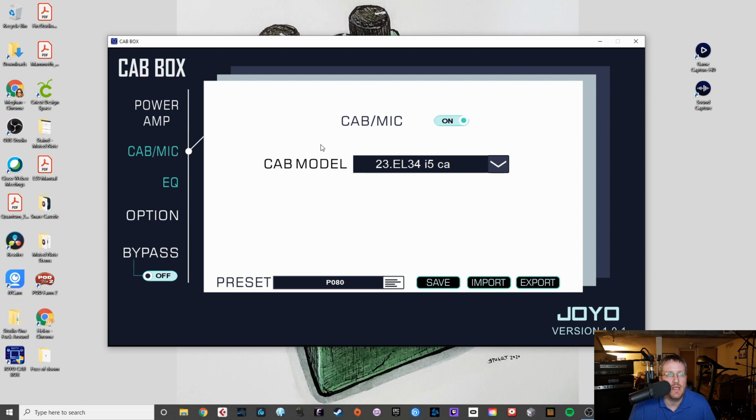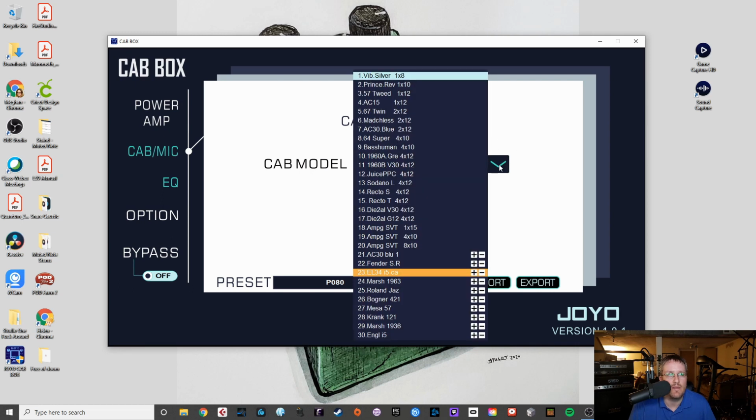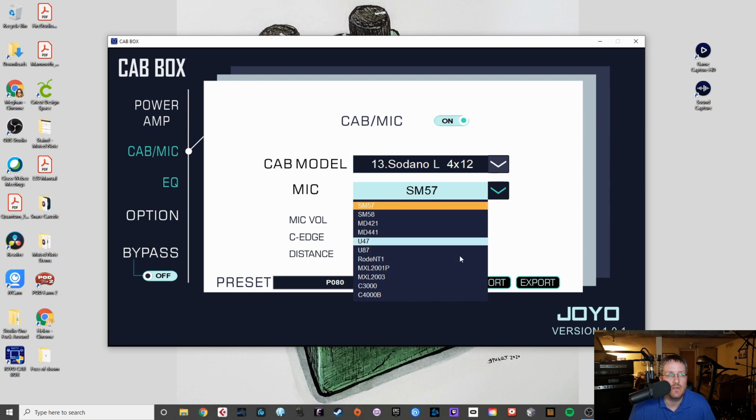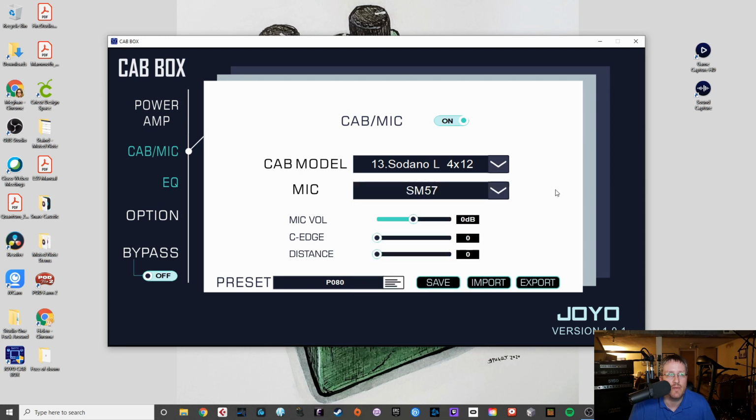The next page is the cab mic setup, and right now in this slot I have a third-party one loaded up, but when you're using the 20 included factory amp cabinets, you get your choice of the 10 mic models that were mentioned earlier, as well as the mic volume, the center to edge distance on the speaker, as well as the distance from the speaker setting.